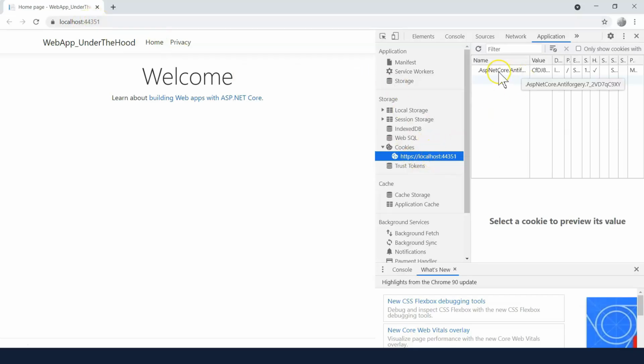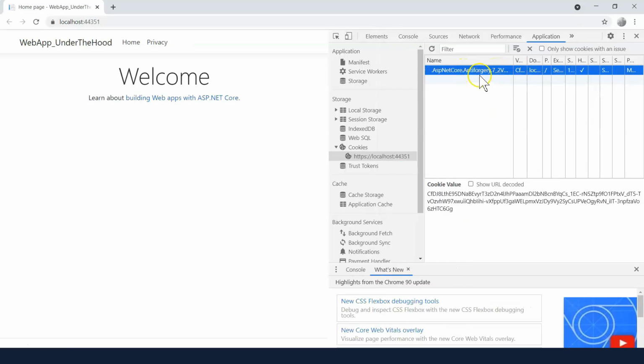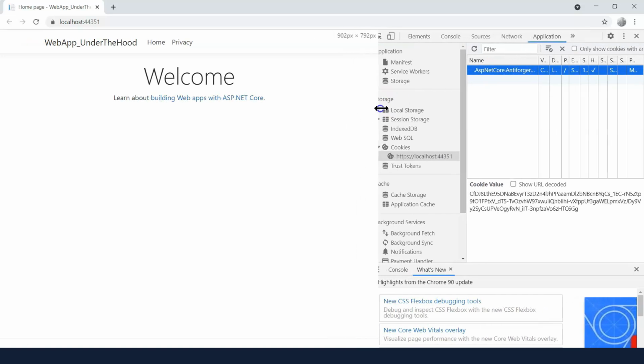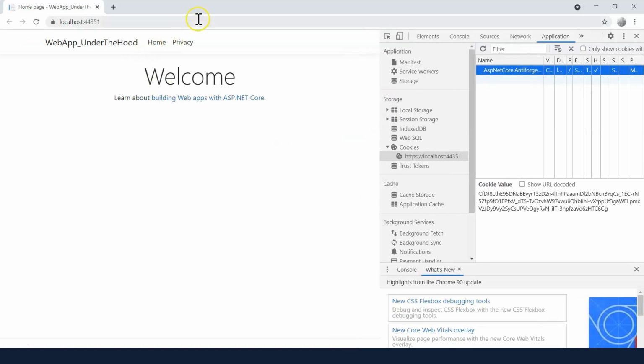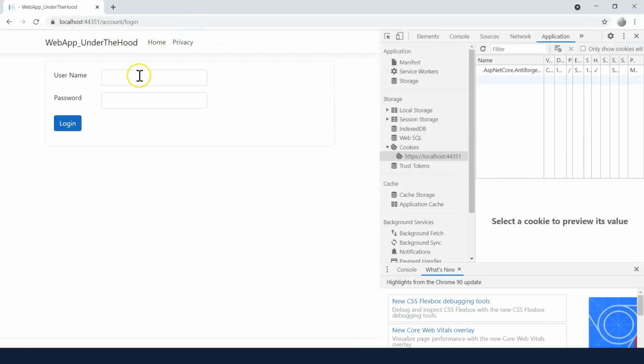And we can see that we don't have myCookieAuth, the cookie name. We only have this by default, the anti-forgery cookie here. So we don't have our cookie yet, but let's watch what's happening. Let's provide the correct username and password, and then let's watch whether we're going to have a cookie or not.